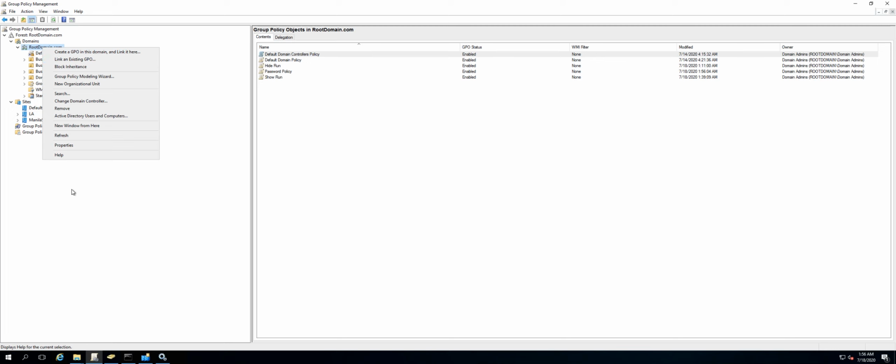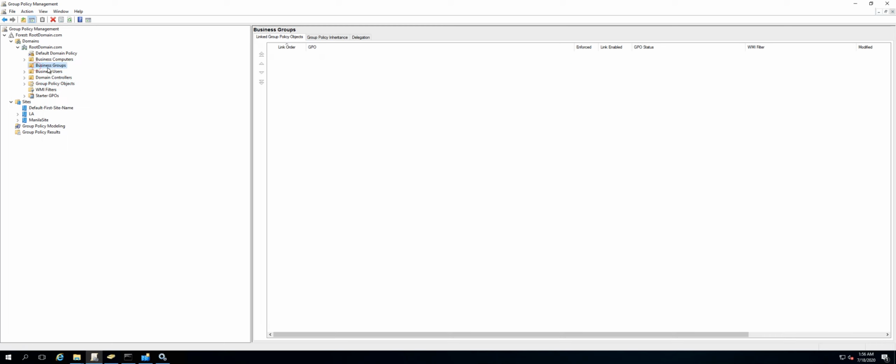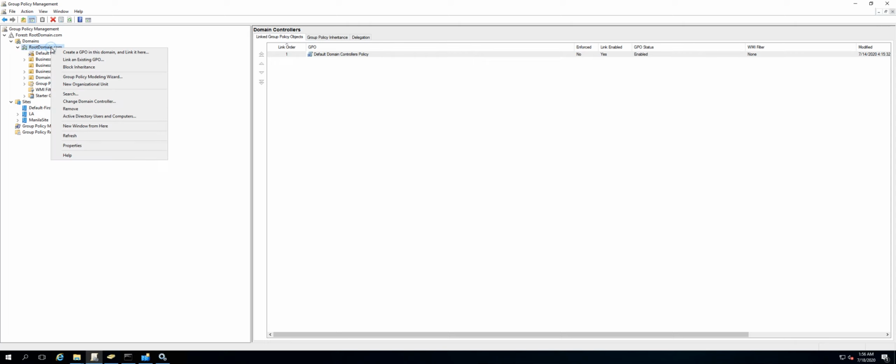You cannot define a password policy on an individual OU. You cannot say that this password policy is for the computers which are inside this OU. No. There can be only one password policy in a domain, because these users are not created on your local computers anymore. So if you put a password policy on your local computer, it doesn't matter, because the users are present in the domain controller. And these domain users are getting logged into computers which are not in this OU. They are in a different OU. So hence you should also not put the password policy here. The right place to put password policy is at domain level, root domain level.